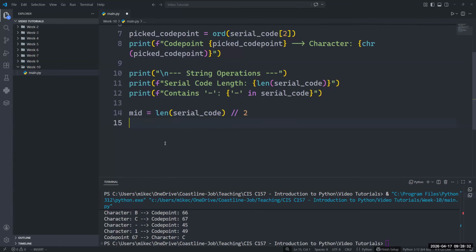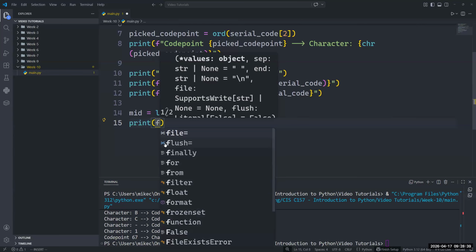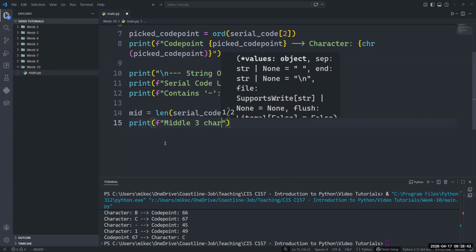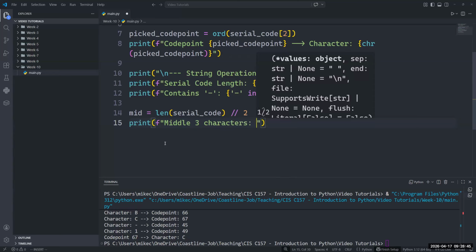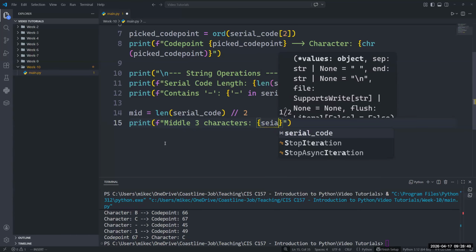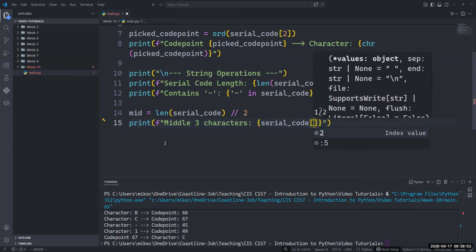And then once we have that, let's say that we want to print, for example, the middle 3 characters. We can do an F string and we can say middle 3 characters. And then we will do our serial code, and then we're going to index, and do a range here. So we have the midpoint.